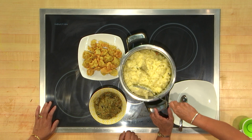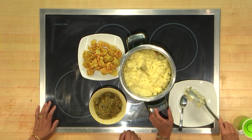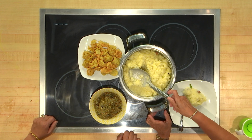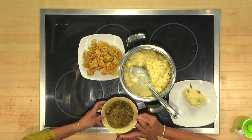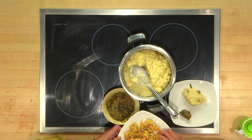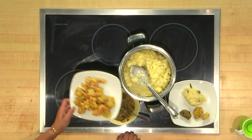So you want to show me how you would serve that? You put that in a bowl. Very simple food, easy to digest, ultimate comfort food for the winter. And a little bit of pachadi. And this one here. There we go.